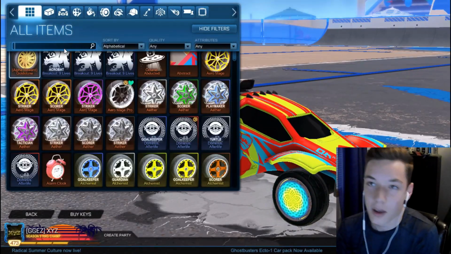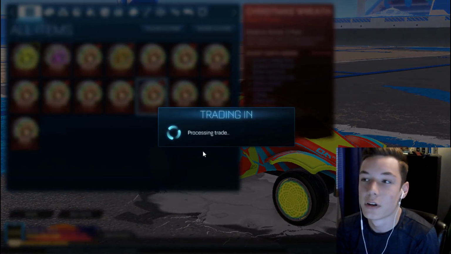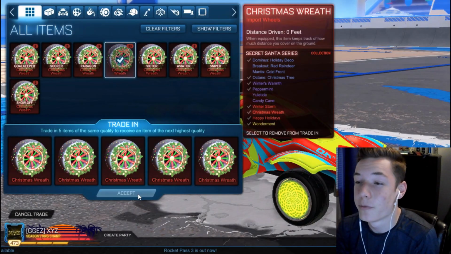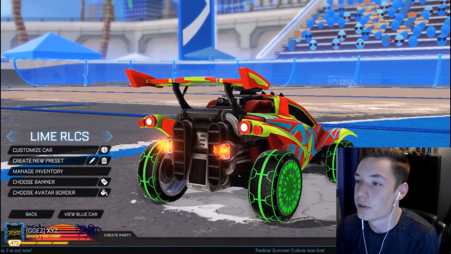So, Secret Santa, I think it's going to be our Christmas wreaths. But the interesting thing about Secret Santa is that you can only get painted Wonderments out of this. So, hopefully we could get at least a white or crimson Wonderment today. Forest green Wonderment, okay. Take a little bit of a look at that.